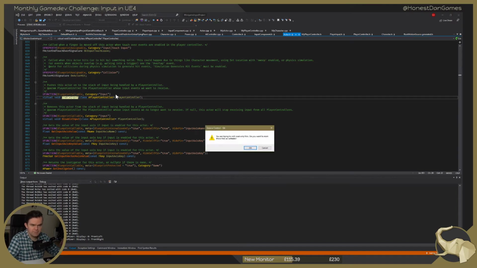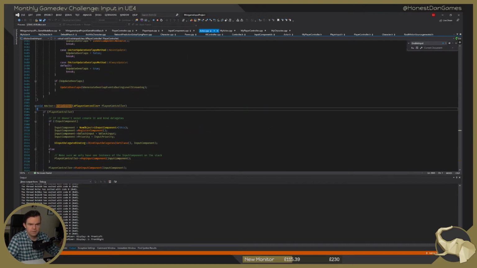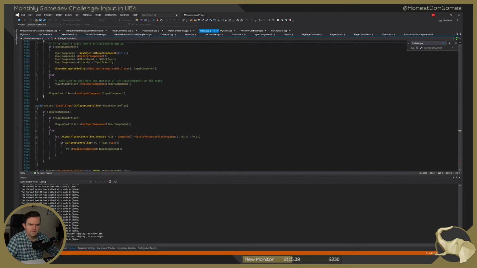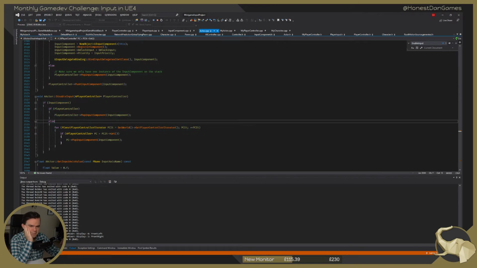Okay, let's go in and have a look what happens, I guess. If player controller. What's player controller? Do we have a reference to our... Oh, no. Okay, let's look at the disable first, because we've looked at the logic of that. Otherwise, we go through each bit. Okay. I can see why the comment said what it did, but there's a conflict in what the comment and the parameter says, I guess, right? But it's okay. So we just pop the input component off of it.